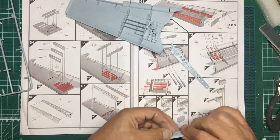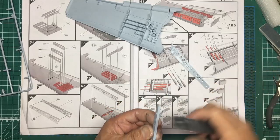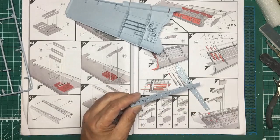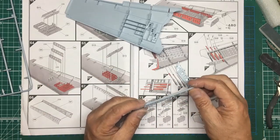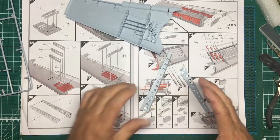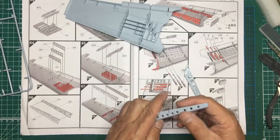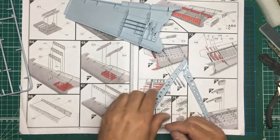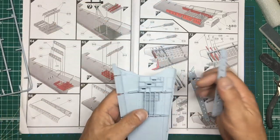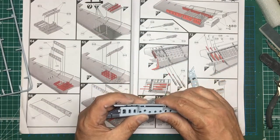I've got these spars off the sprue — it's a two-part assembly that glues together. There's lots of cleanup with sprue nibs and bits to come off; make sure you've got all that because it will greatly affect fit. If you're having your gun bays open and want to make this pop, check your references — it looks like this might be two sheets of metal with plunged holes. In the kit they're molded as though the holes meet, so it might be easy to remove material from the inside on this two-part piece to make it look like a proper thin sheet metal structure.